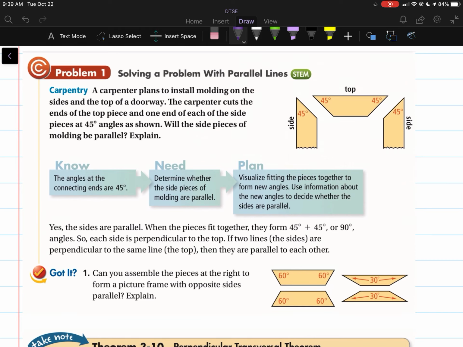All right. So this case here says that a carpenter plans to install molding on a door. If you look at that closet door in our classroom that has the molding around it, that's the gray molding. That's what they're doing here, and they've mitered the wood that's going to be here, and so a miter cut is right here, this cut and this cut, and together those make 90 degrees, 45 and 45. So because those are both perpendicular to the top, that means that this line and this line, the two sides, would be parallel.